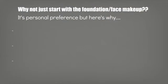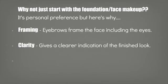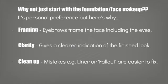You might be wondering why I don't just do my entire face. Well, it's kind of personal preference. For me, I find I get enough framework from just filling in my brows, and I can really see the shape that I'm creating by applying a small amount of concealer just around the eyes, which I can then clean up if I have any liner mistakes or fallout, and it's not going to mess up an entire beautiful face of makeup. But it is personal preference.